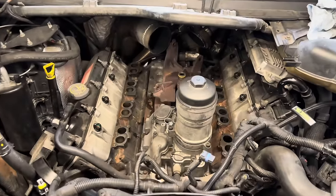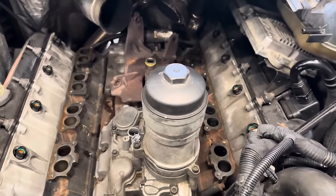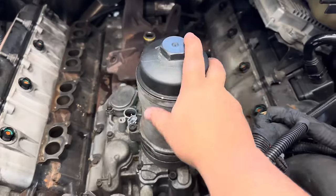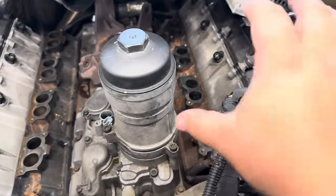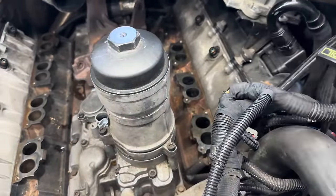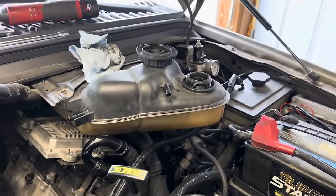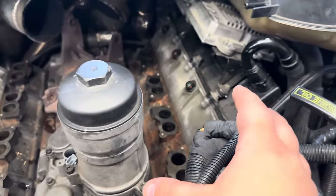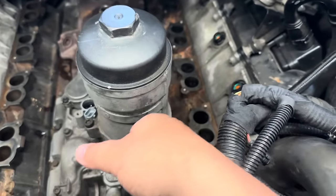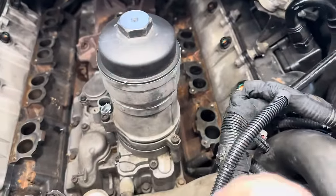So as you can see, we are missing a few components under the hood of the dually here. The biggest thing that allowed us to cheat is we could leave this guy in here. This is your oil filter housing and oil filter. Normally you would have this standoff and then your fuel filter right here. Well, we have a regulated return fuel system right there, and that has allowed us to eliminate the upper fuel bowl here. So all we have is a 6.4 Powerstroke oil filter housing to go in its place. And yeah, that made it huge.